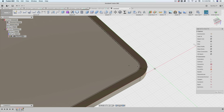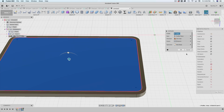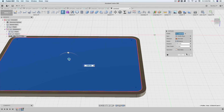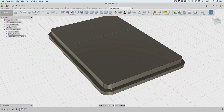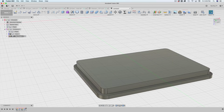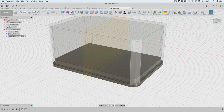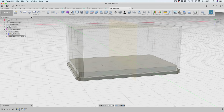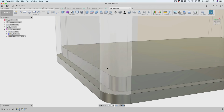Okay. So now that I have that, I'm going to extrude this inner profile and drive it again with shell multiplied by 2. That gives me, I think, 3. Yeah. Now if I bring back the case, you can see that the nubs will intersect with that meat area, the inner area. So we need to create an indentation, a cutout.